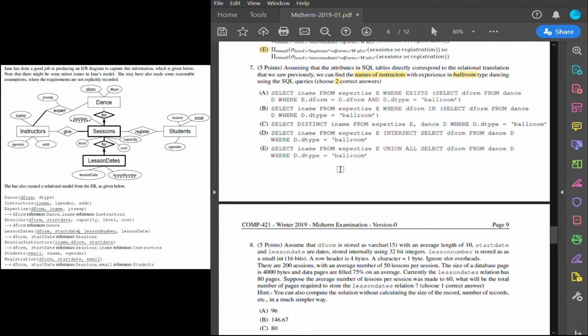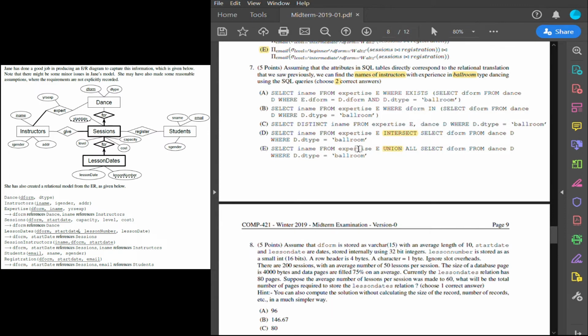Okay, because I knew the answer, I'm gonna start in the other direction. So I'm gonna start with option E, and I'm gonna tell why it is wrong, because this is very straightforward. We know for either intersect or union, the 2 parts from the left and right should be compatible, right?